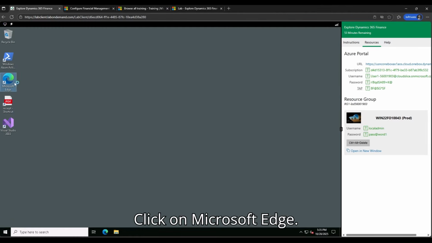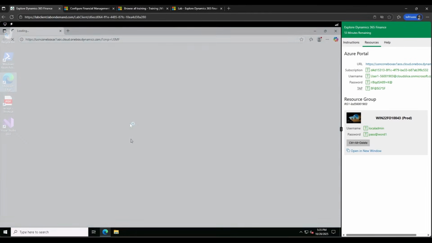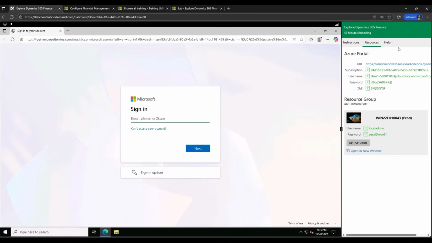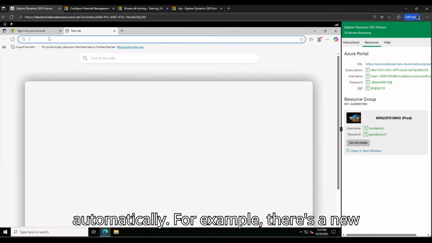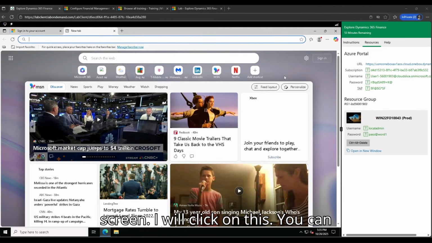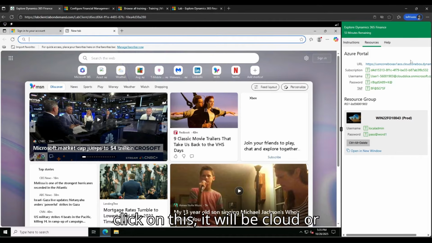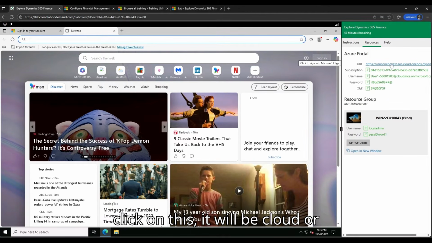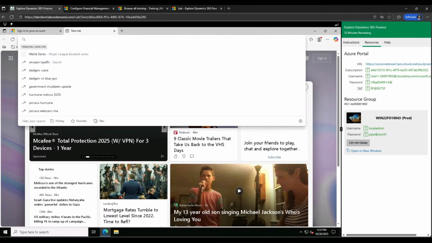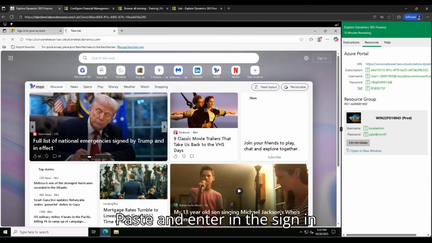Click on Microsoft Edge. If the link is not loaded automatically, for example on a new screen, I will click on this. You can click on this, or copy the link here, paste it and enter.